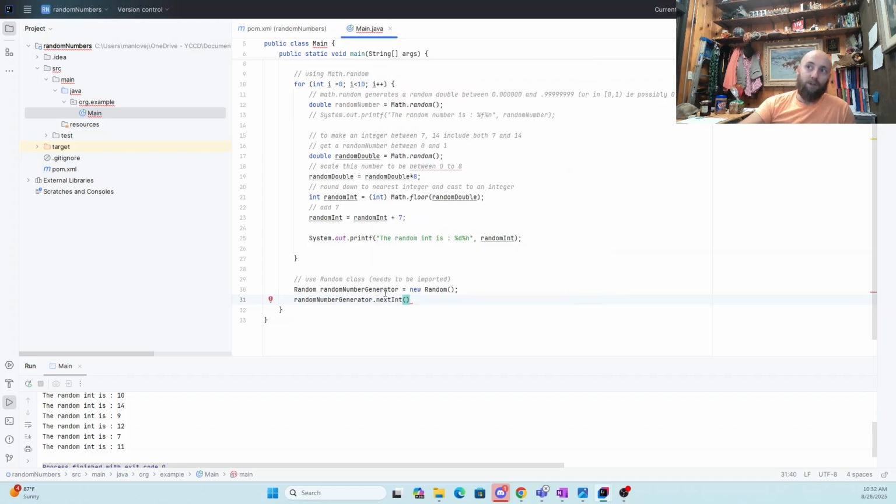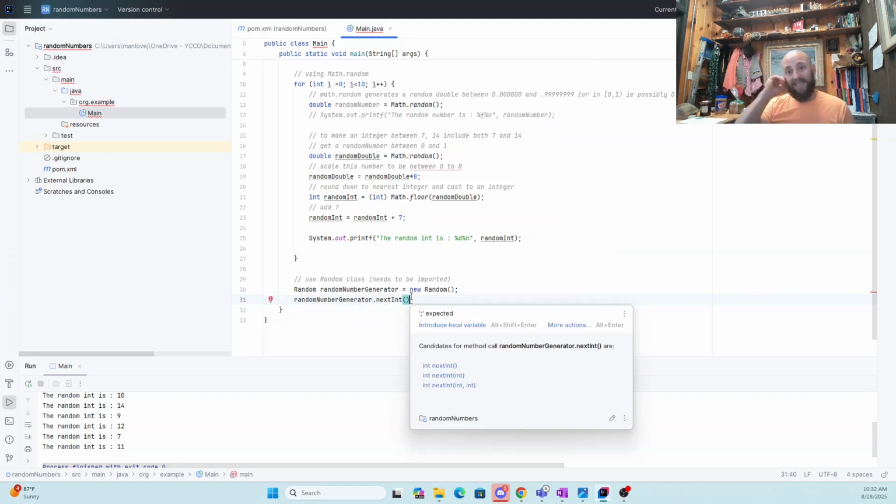That's a thing about the Random class: when it makes one of these random objects, what it's actually making is a sequence of random numbers. That sequence is predetermined, so if you use the same random number generator, it should give you the same results. That said, unless you specify a seed when you make it, it will use the time as a seed.